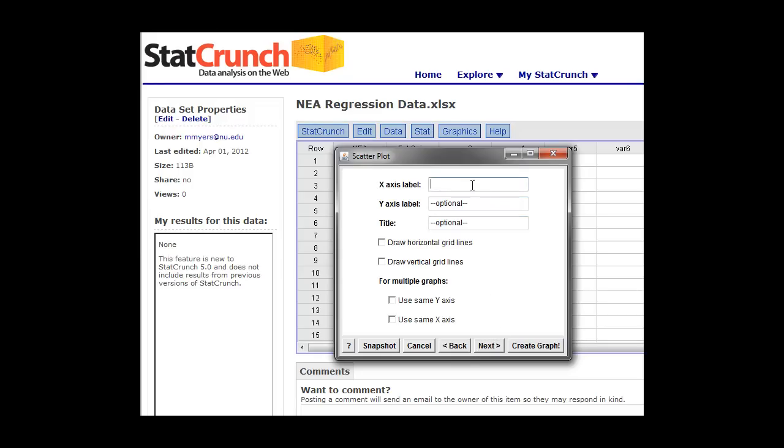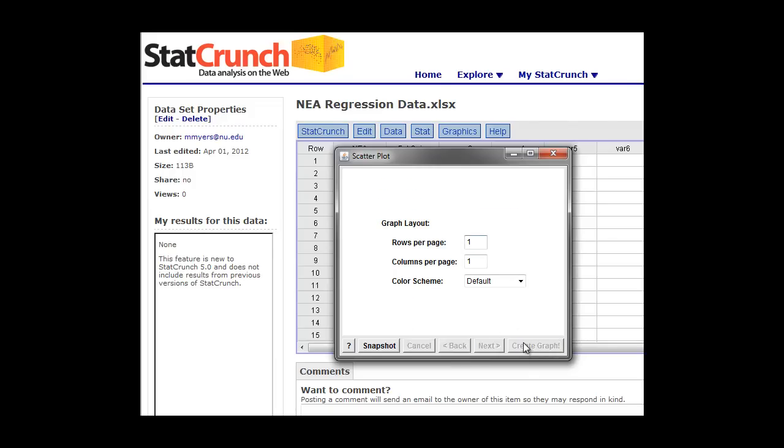Again, we can label the axes. Our x-axis is going to be our NEA, our non-exercise activity. We can even put in the levels here, so this is NEA change, that's in calories. Our y-axis is our outcome variable, and this time it's going to be fat gain. We can even put that unit in, which is going to be in kilograms. Click next. We can give it a title, so we can call it fidgeting and slimness, assuming that's what we're going to find, or whatever title we want. And we click create graph.